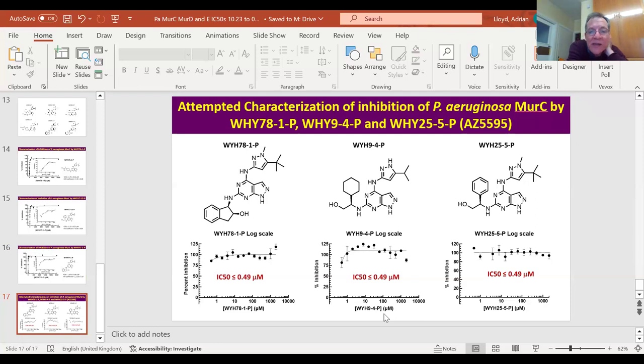for WYH78, 9, and 25, the IC50s are so far below the bottom end of the concentration range tested that they are not going to give a reliable estimate with this particular data set, and we have to repeat them going to much lower concentrations. For example, WYH255P, you can actually fit, obtain an estimation of IC50, which is probably nonsensical. It's about 50 nanomolar, but it's guesswork. So really, what it basically means is that we have nanomolar inhibitors, but we don't know how many yet in terms of actual potency. But they are in the range that I think we're expecting them to be. And that's it.